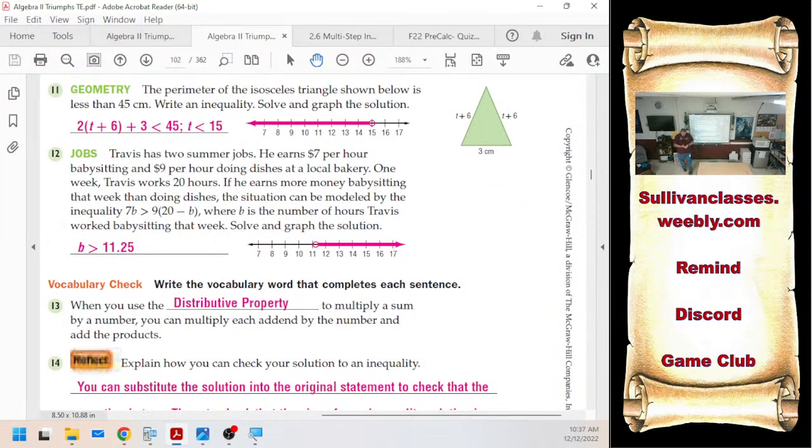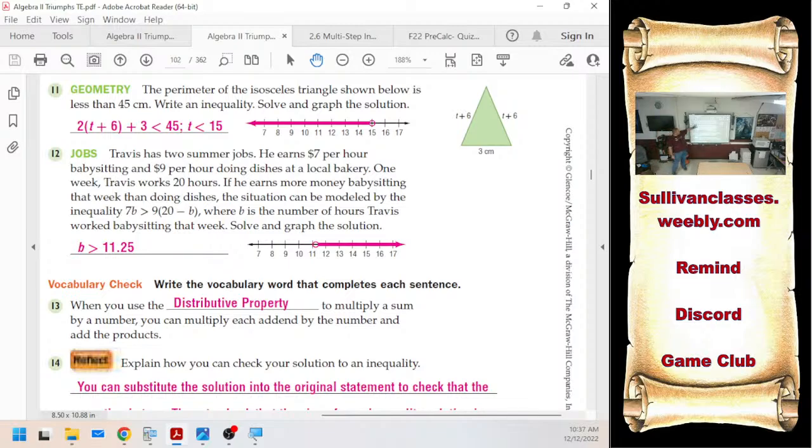Y'all live in the generation of the entire world at your fingertips. If I don't remember what perimeter means, Google it. What is perimeter? Outside. Think of like a guard walking the perimeter, right? Everything outside around the figure. You add them all up.